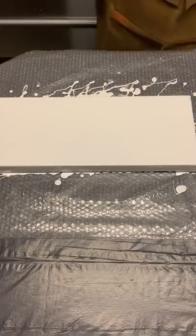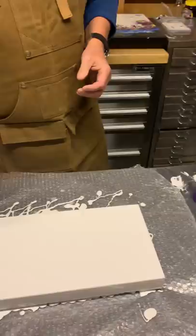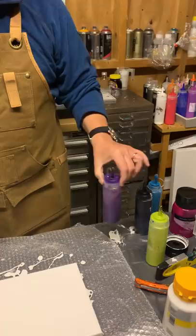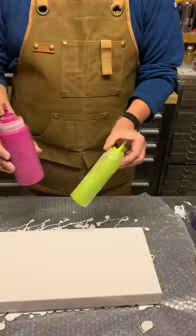So I'm going to use these paints that I've got here. I'm going to use magenta, which is the essentials. I'm going to use plum purple, which is Arteza. This plum purple, I just love to use it with this. It's called Shocking Lime Green, which is from Arteza as well, and they go well together. So I'm going to use them.